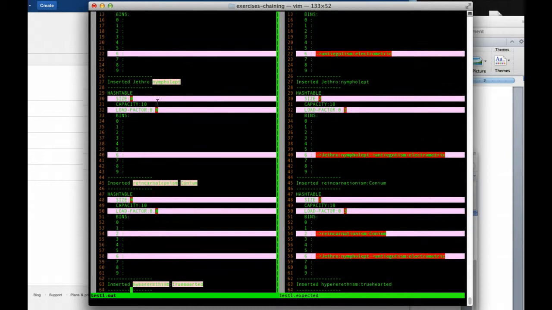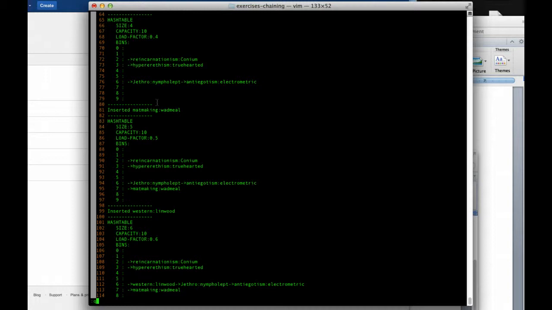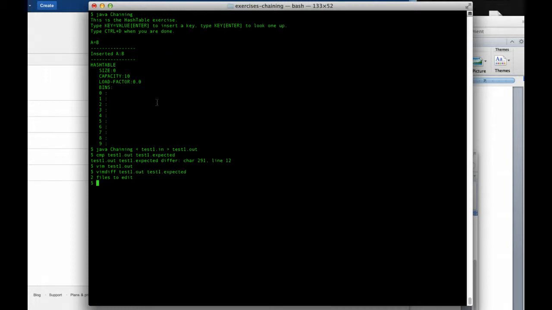So in Vim, of course, you type in Control-Q to quit, and you're going to have to do it twice because it opened 2 files. I hope that is helpful. You may not have Vim or vimdiff, but you kind of get the idea of what's in test1.in and the other tests and the outs, what the program should do, and good luck making this program work.